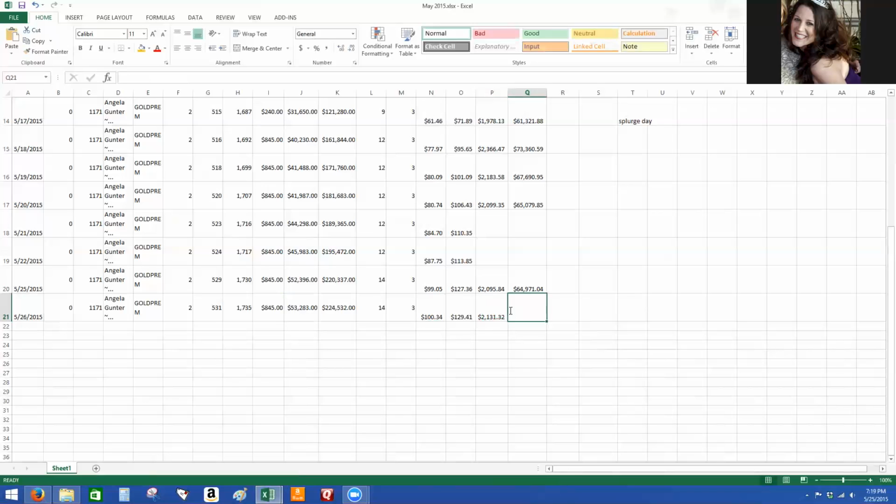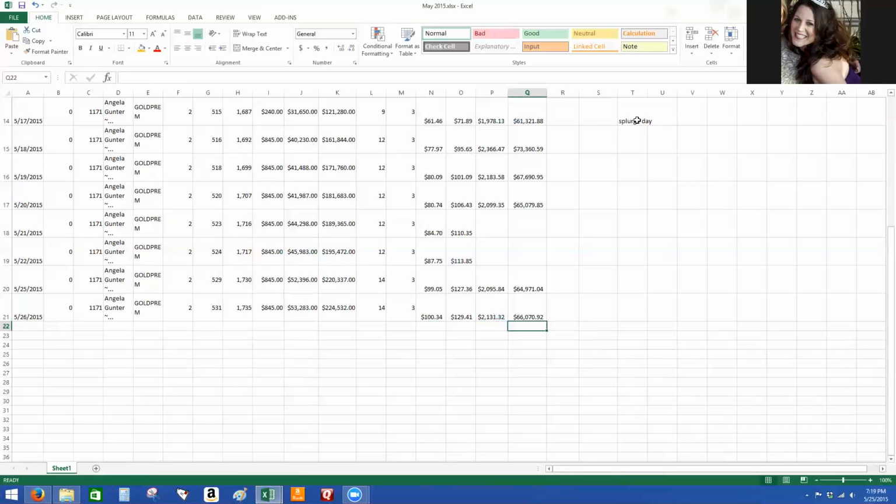So to see where we're going to end the month, you would take the equal sign, and then you would take this number, and then you would times it by however many days there are in the month. So that's going to give us a whereabouts as to where we're going to end the month.